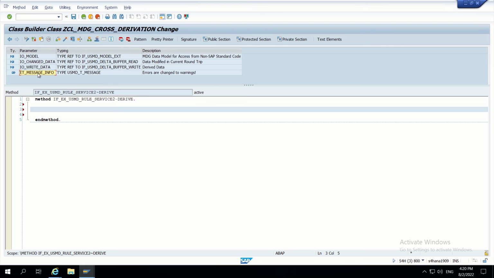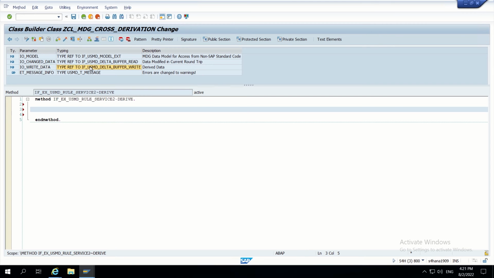In this we can also send errors, but still errors will be changed into warnings. So we cannot send any error messages from this BAdI, and we should not use it. The main purpose is write data.